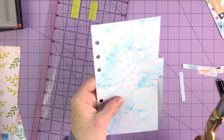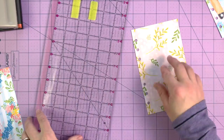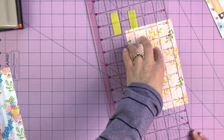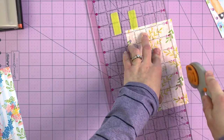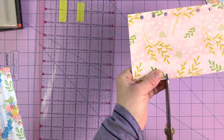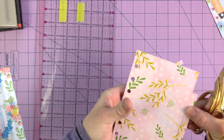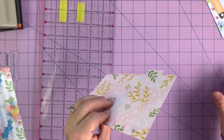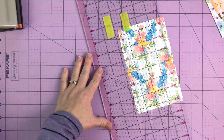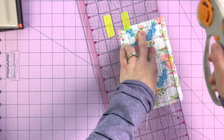If I accidentally make a mistake, I can go and reprint that page and redo it, versus if I bought specialty paper from scrapbook.com or Hobby Lobby, I'd have to go back to the store and reorder — a bit more inconvenient. I formatted the digital papers to print two to a page, front and back, flipping the image so that directional papers are correct on both sides. You don't want shoes facing the wrong way when you flip it over.